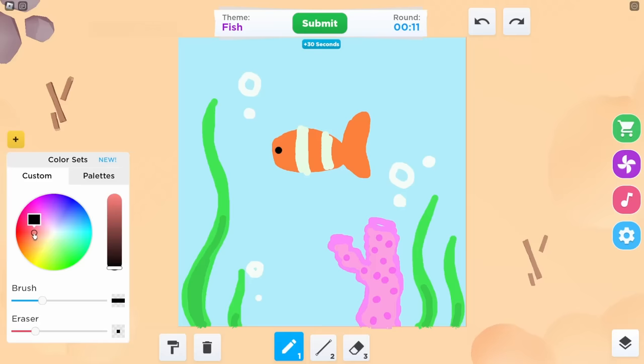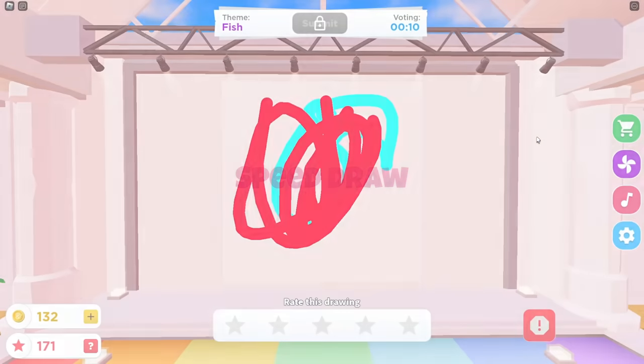I need a little fin. No! I'm proud of mine. I'm so proud of mine. I needed more time. I hope I won.